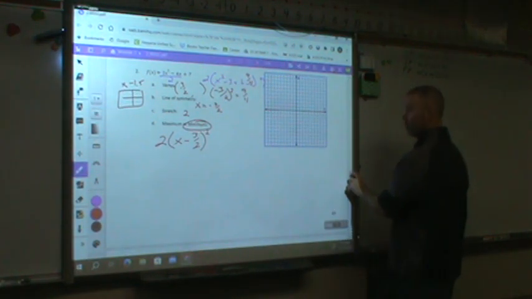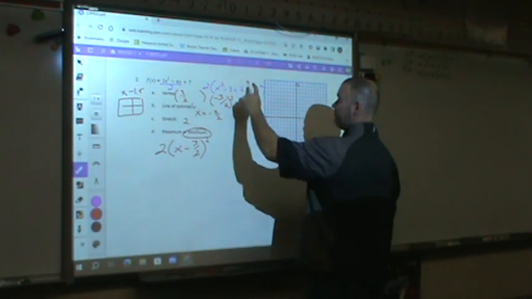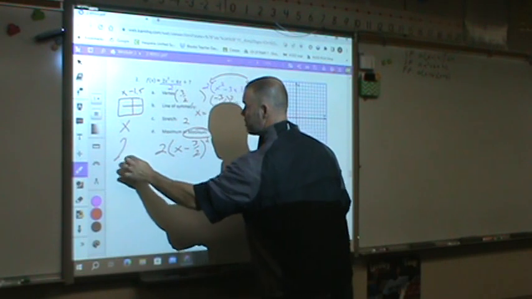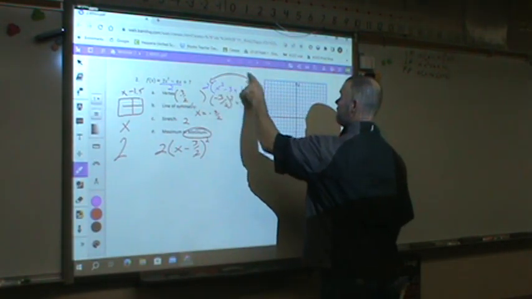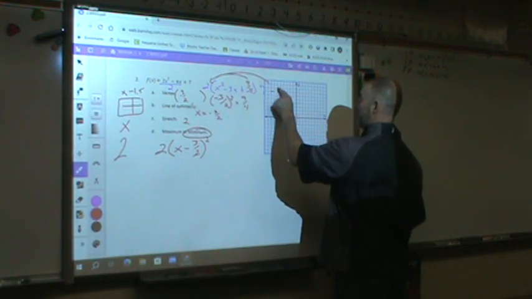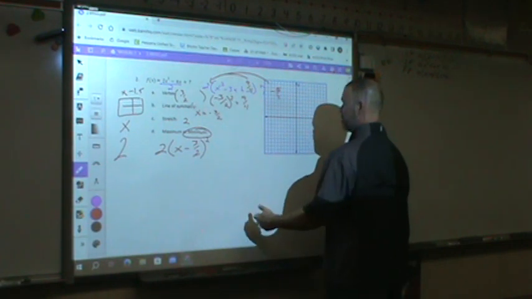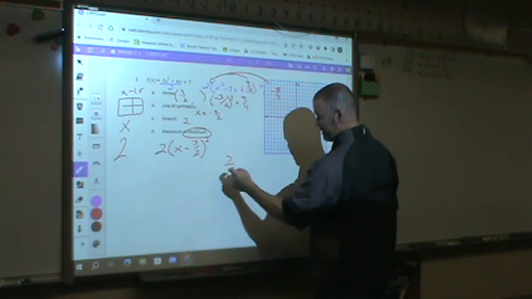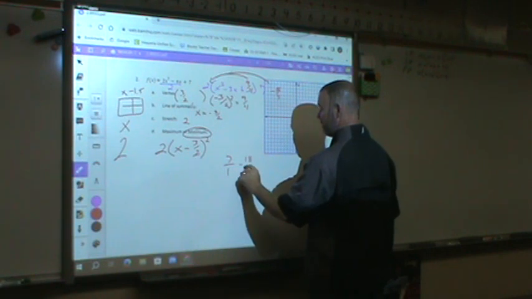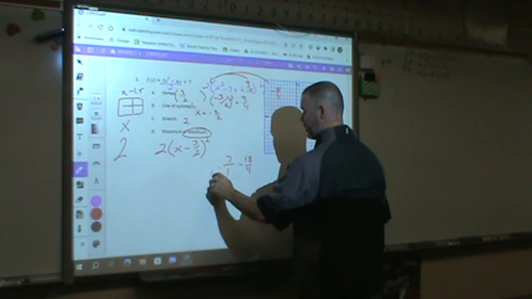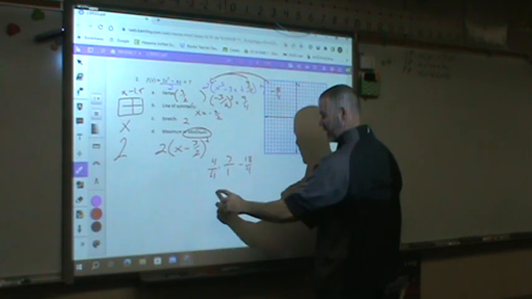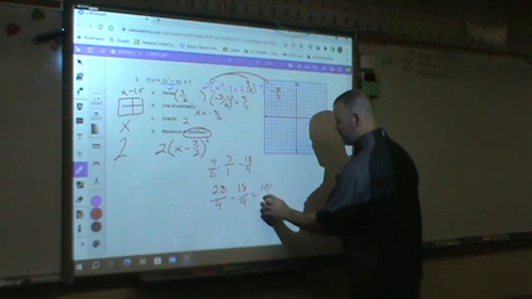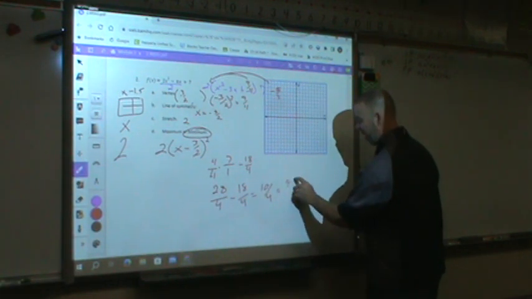Well, you got to learn to work with fractions. You have to. How much am I really adding? I'd have 9/4 in one model, but this is times 2. So I really have 18/4, so I have to subtract 18/4. And you're sitting there going, I can't do that. Sure you can. 7 over 1, because that's the denominator, minus 18/4. 4 is my common denominator. So you change the bottom, you got to change the top. You get 28 over 4 minus 18 over 4. You get 10/4, which is equal to 5/2.